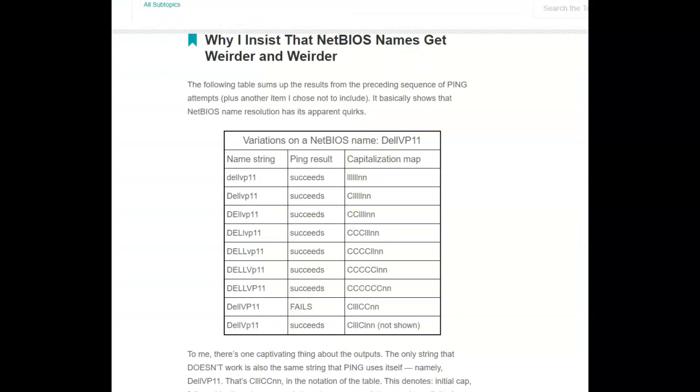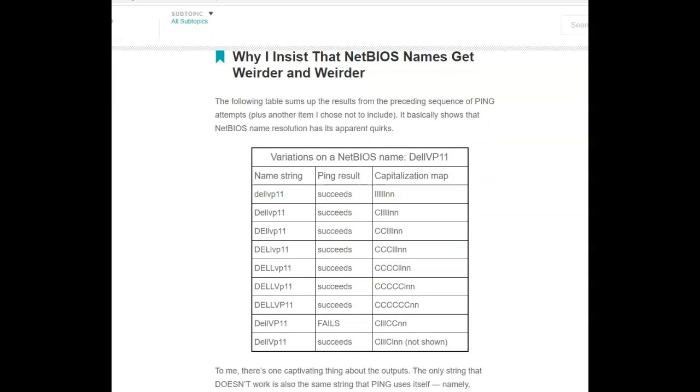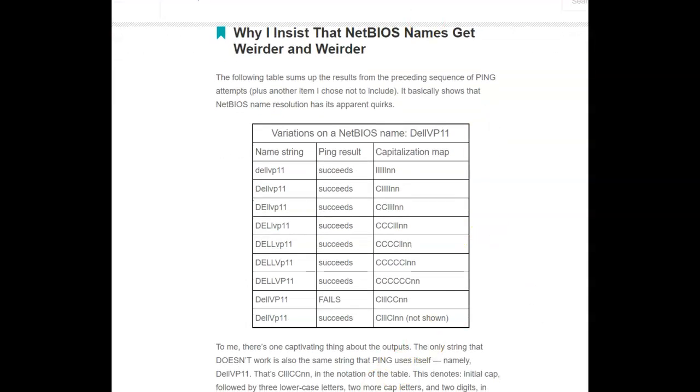By the way, there is an article I found out here on the internet. Let's see if I can get this showing a little bit more of this. "Why I insist NetBIOS names get weirder and weirder." And what this guy did is took the name DellVP11 with 3 capital letters, and then he pinged using all variations of capital and small letters, and one of them failed.